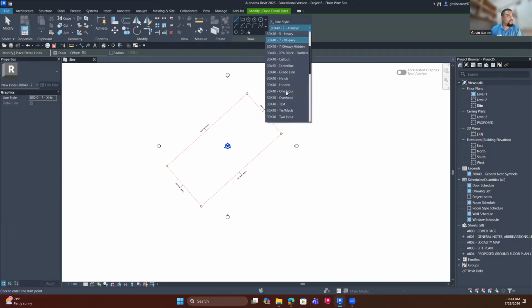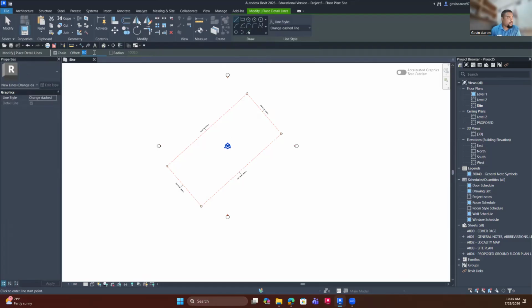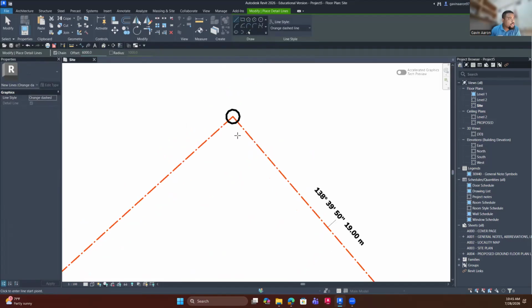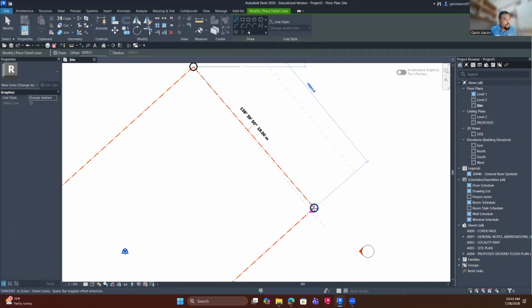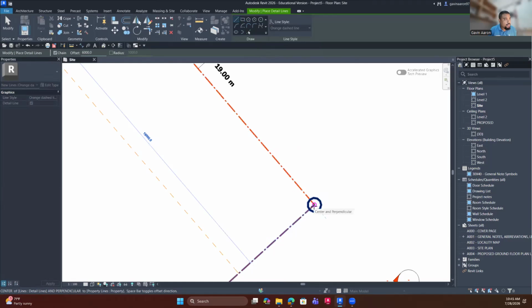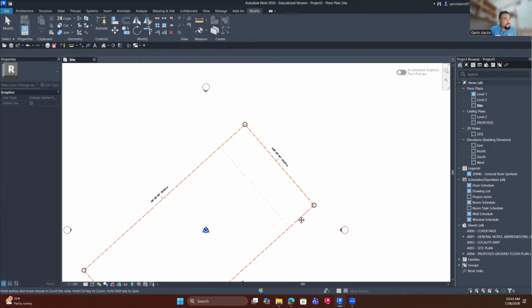For mine, I'll be using the orange dash line. The setback for the front is 6 meters, so I'll draw the first line here. That is 6 meters.